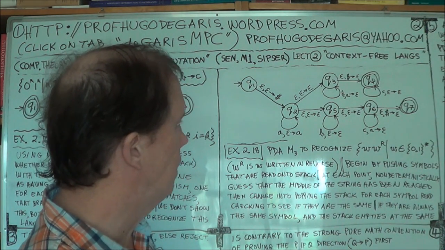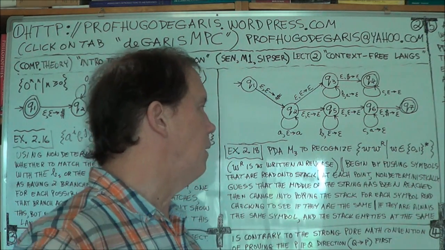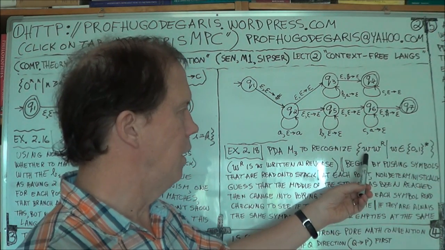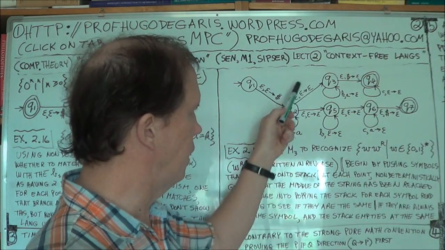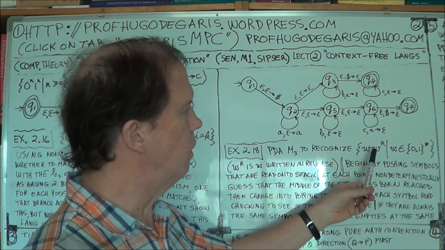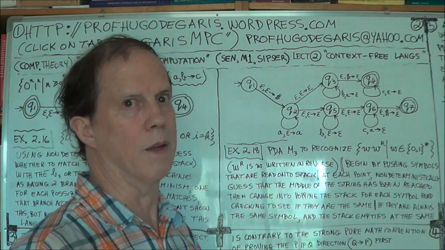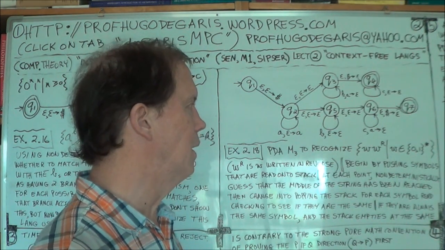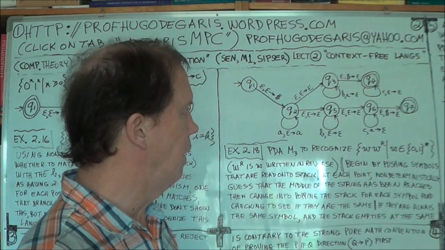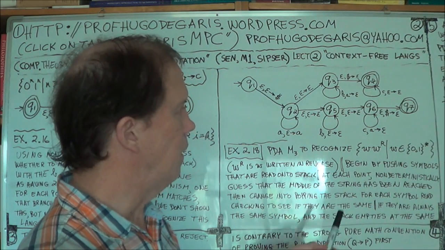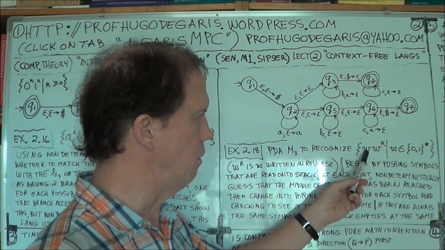Okay, so how would you do that? Well, the broad strategy is you'll do it non-deterministically. At each step, you'll do this sort of splitting kind of thing again, because you don't know where the division is between the W and the beginning of the reverse W. You don't know that ahead of time. So at each step, split non-deterministically, and at the same time push the next symbol in your W.